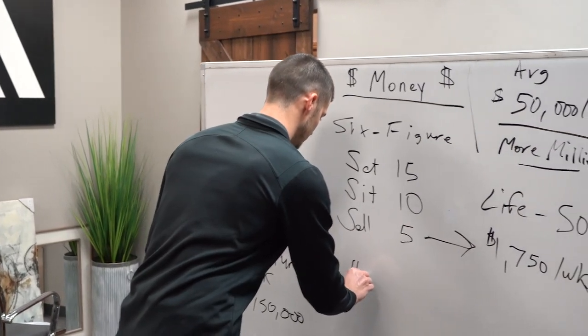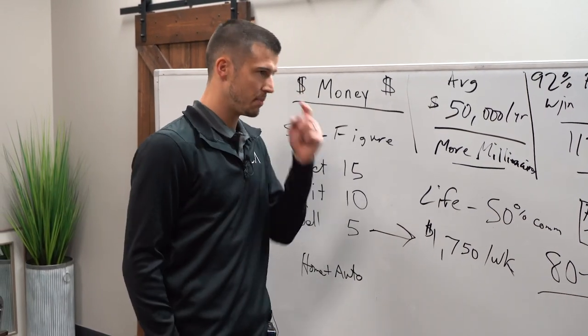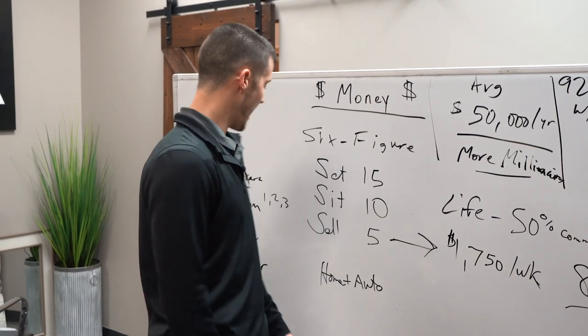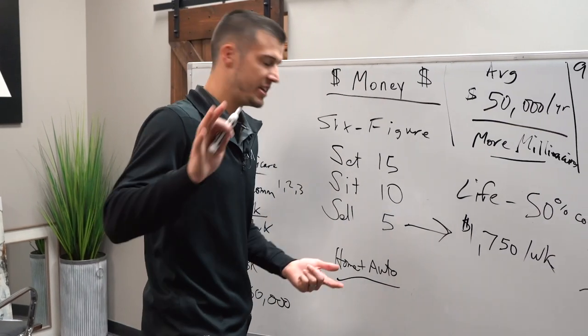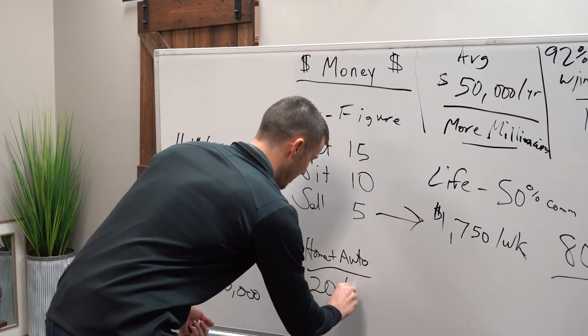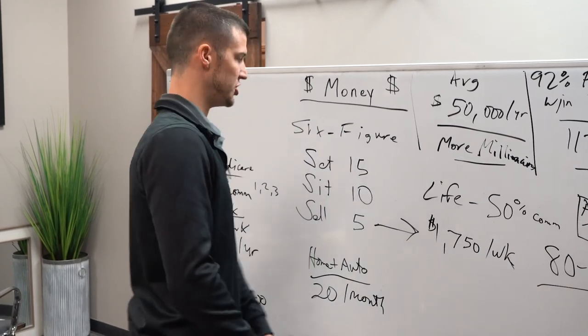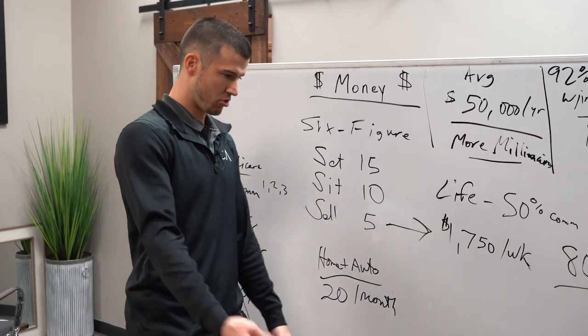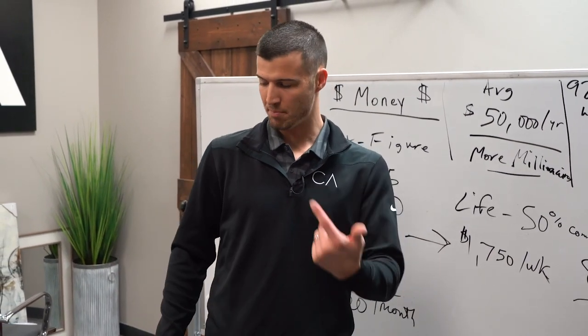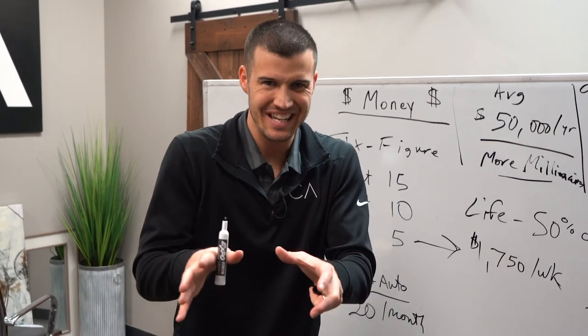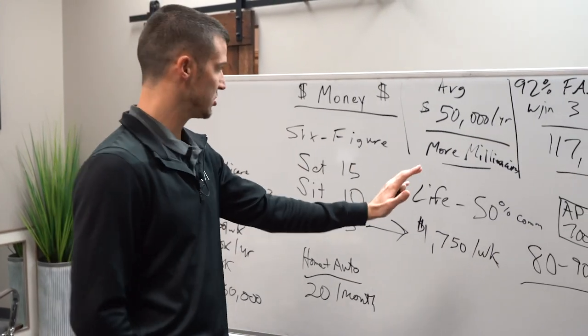Now, let's say you're selling home and auto. I personally believe that every home and auto insurance agent should be selling 20 policies, not households, every single month. Let's say you average a hundred bucks. That's two grand. Let's just say that you get it again the next year. That's four grand, right? It takes time for example, it takes time to build a property and casualty business, home and auto business. The key to this is how much money can I make? Well, these are early numbers. These are specific examples. The average is this.